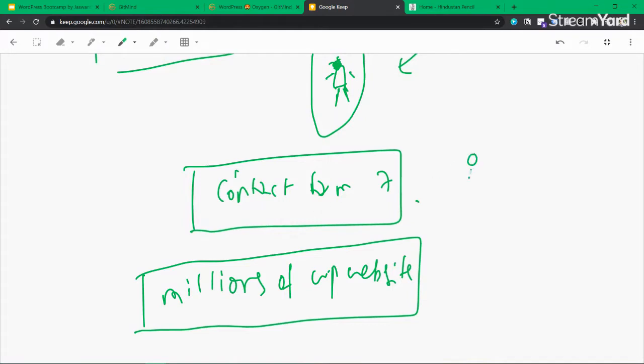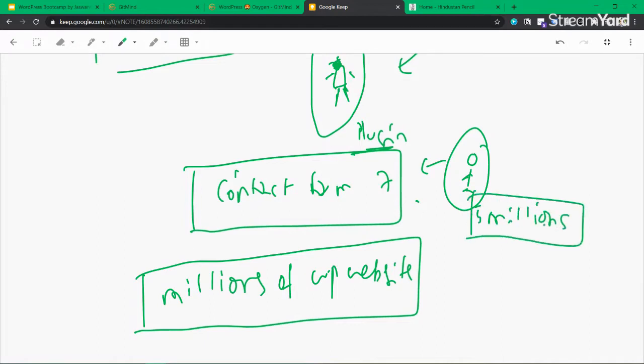So if a hacker is just able to get one vulnerability in a single website, it automatically opens like this. The plugin has more than 5 million active installations. I think the 5 million figure on WordPress.org is a limitation, or that's the biggest number that we can see. Or maybe there is no plugin with more than 10 million installations. So the biggest number we can see on WordPress.org is 5 plus million installations.